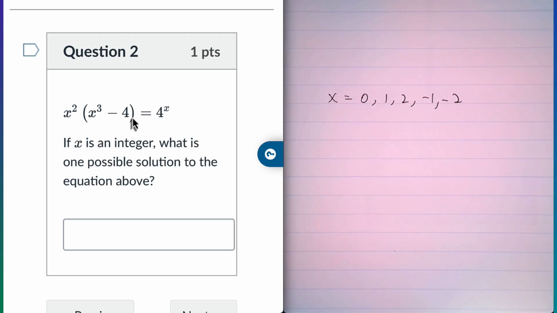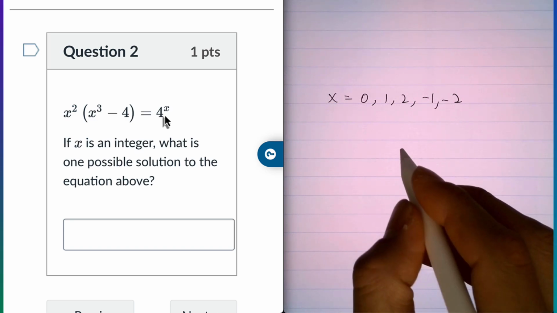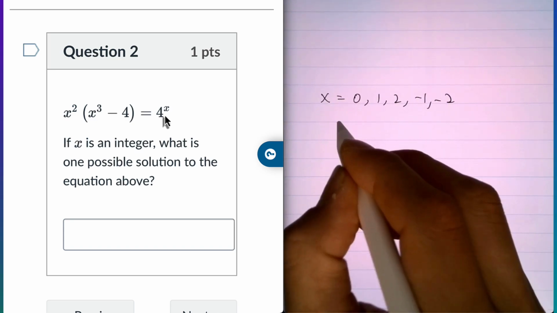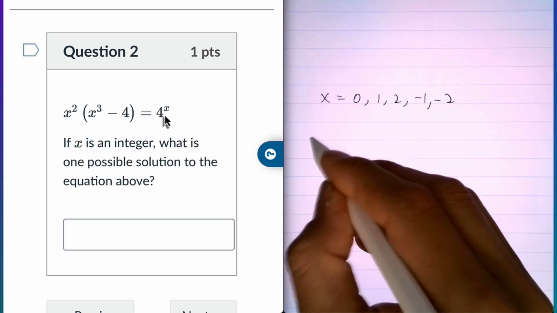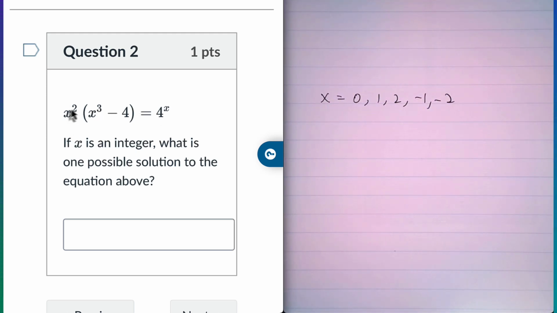In the worst case, let's say you forgot your calculator, then you just have to try something easy to plug in, and you're going to get an answer. So we already know the answer has to equal 2, but let's just say I plug in 0. When you plug in 0 on the left side, by using the zero product property, everything will be 0, because 0 squared will be 0. 0 times anything, whether a variable expression or a constant, will become 0.